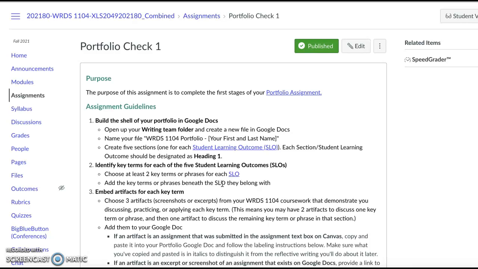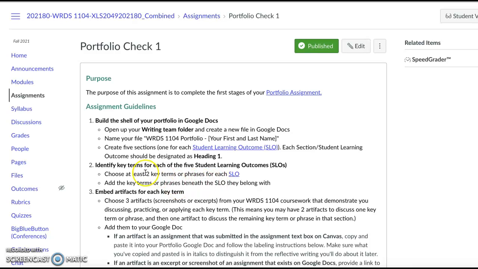So think about the portfolio as a final that you're working on slowly, and the purpose of the portfolio is to show any learning or new understandings that you've had about writing, reading, or research or inquiry throughout the semester. So these do not need to be dramatic shifts in your understanding. You're looking for small shifts because that's what happens in a 16-week course.